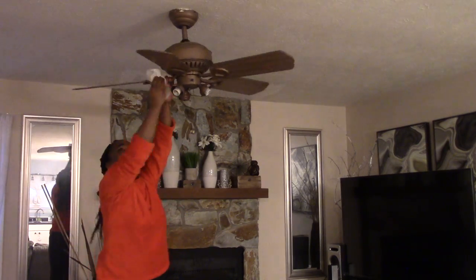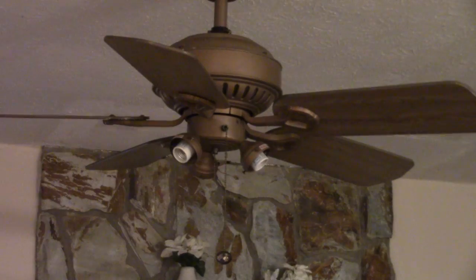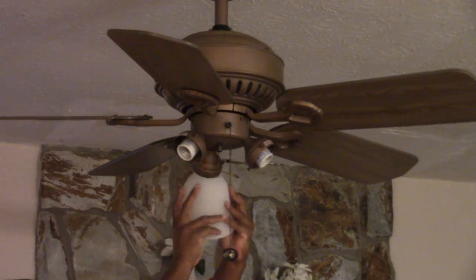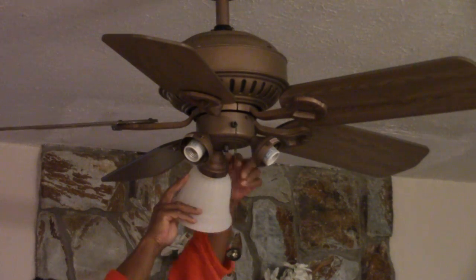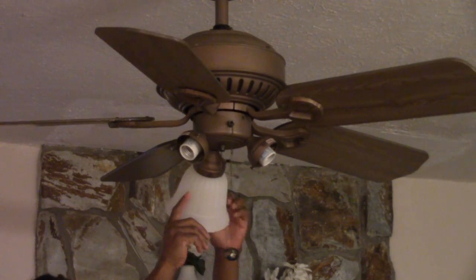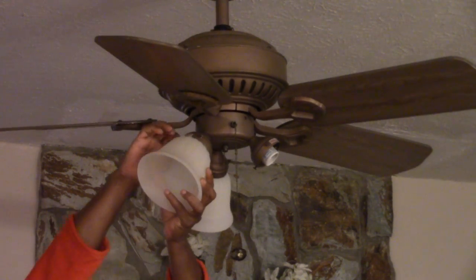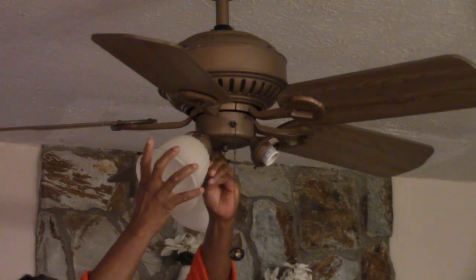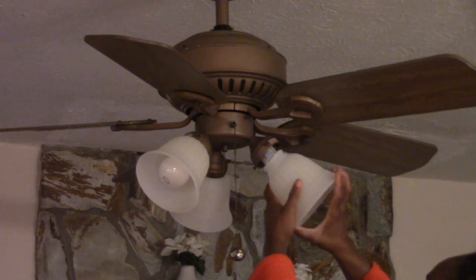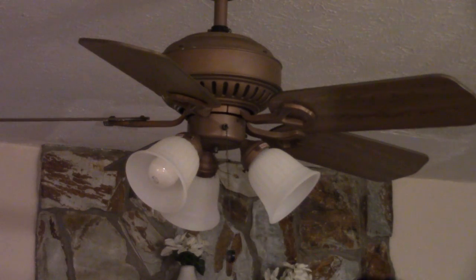Yes, dust is flying. It's kind of clumped together, so it's falling right on the towel that I have down on the floor, because you guys know I have that white area rug underneath this. So I just wanted to try and protect that as much as I can. So I went over to the sink and I washed those covers down, just to get all the gunk off of it. It wasn't that bad, actually, for me to not have cleaned it in about three or four months. So I was actually surprised about that.